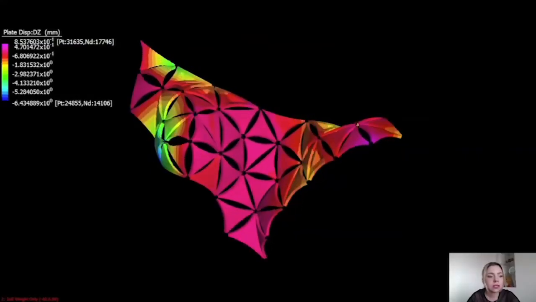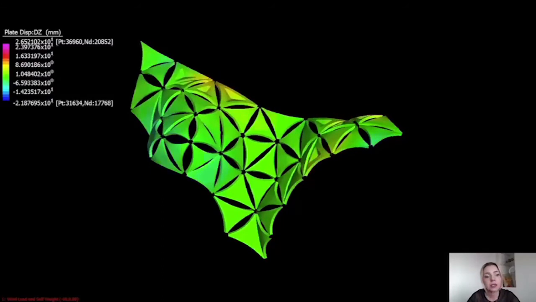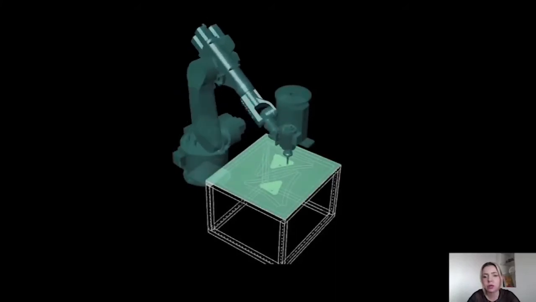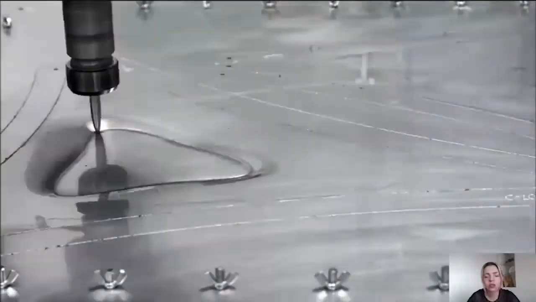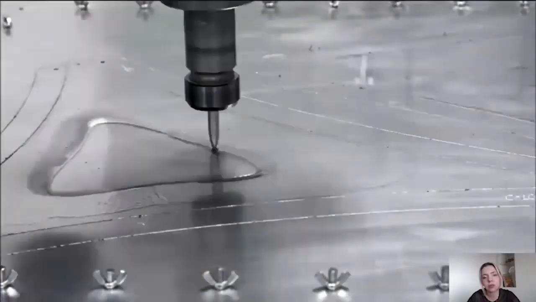So what we did was to apply incremental sheet forming on areas that are most stressed. And this would lead to the strengthening of the final geometry, which can then perform efficiently under self-weight and self-weight plus wind pressure loading. And this is the tool path generation diagram for the dents that we generated for the global geometry and the tool path simulation of creating incremental sheet forming. And this shows the actual physical process of creating plastic deformation via incremental sheet forming.